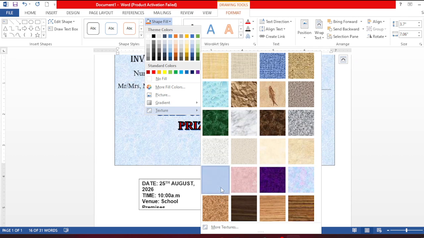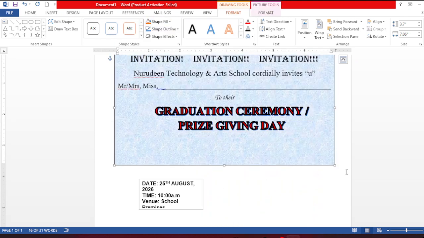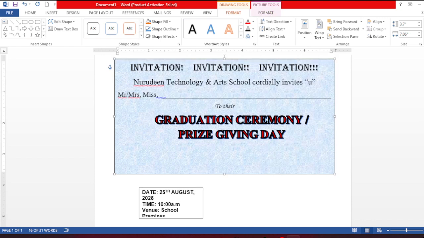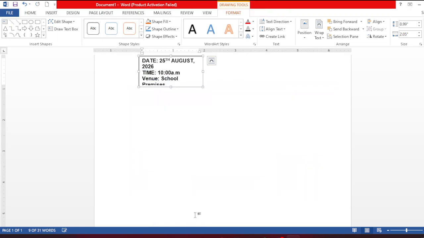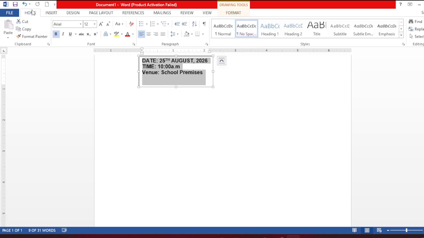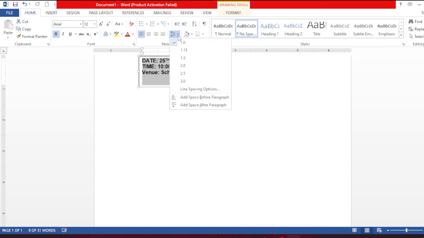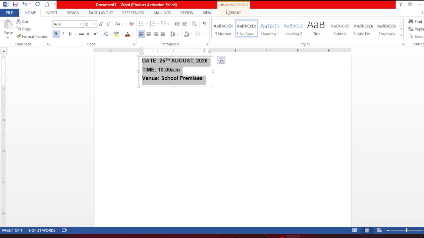Maybe I do not want this. Is this one okay? Okay. How do you see this color? Is it okay? Okay, let us be going. Okay, this text box. I'm still formatting this one. Text box tools.